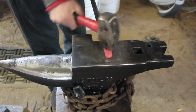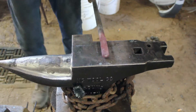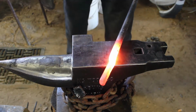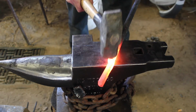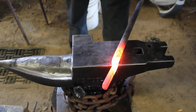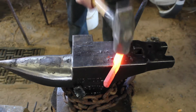Now I'm going to use this spacer here, just to make sure I got my measurement. It's a little bit easier for me to put my hand closer with that hot ruler. Now that I've got that section done, I'm going to rotate it to my tong hand, do a 45-degree offset, and then we're going to do half-face blows again. This section is going to be setting the boss of the tongs, or the section that the rivet goes into to hold the two pieces together.